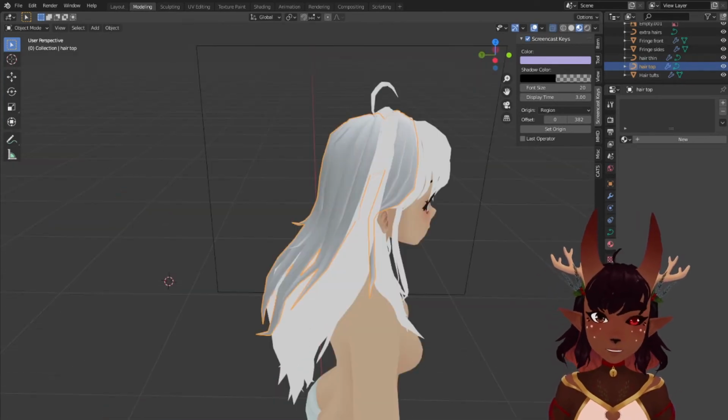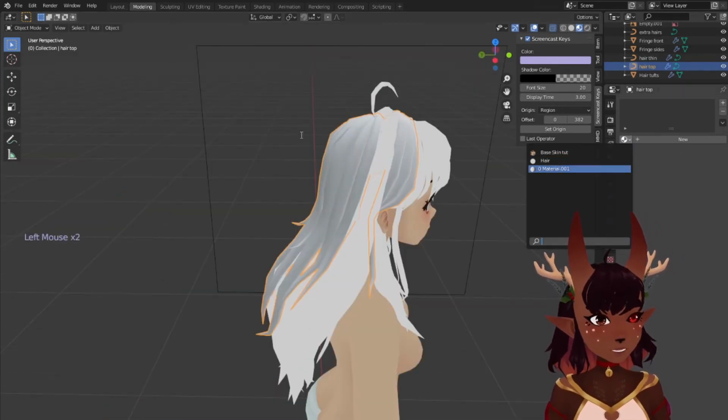This is pretty much it for the hair. I'm just gonna add that hair material back.